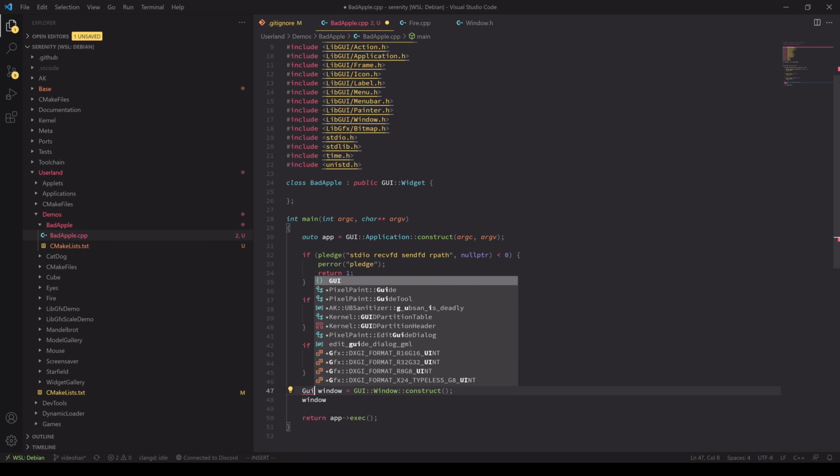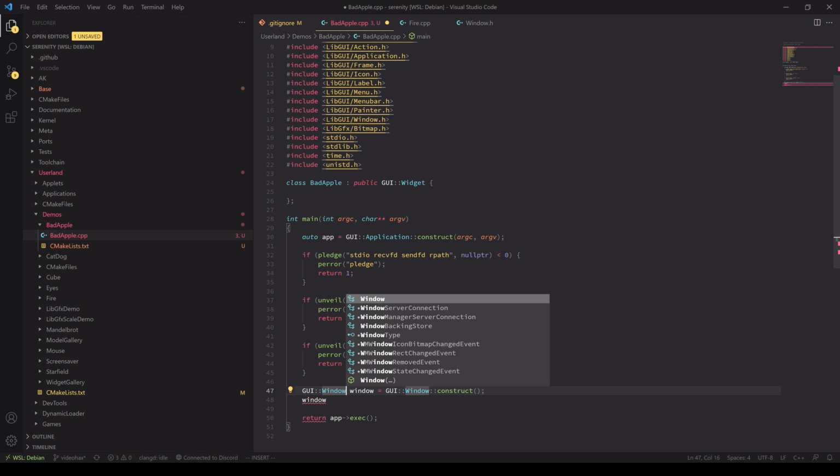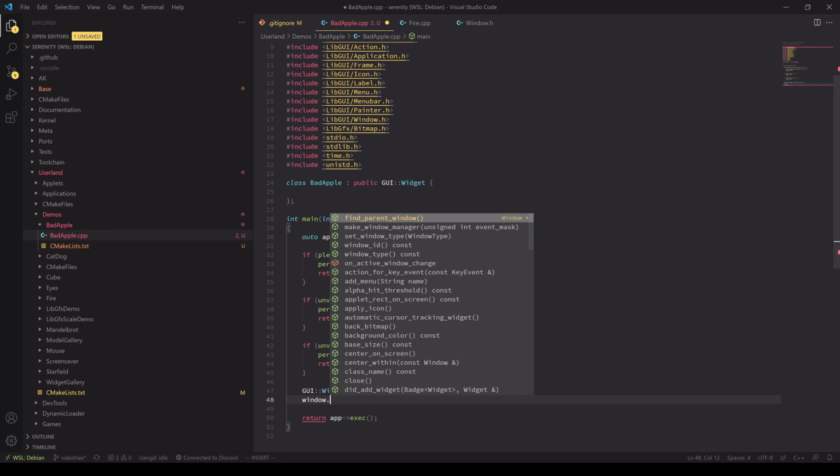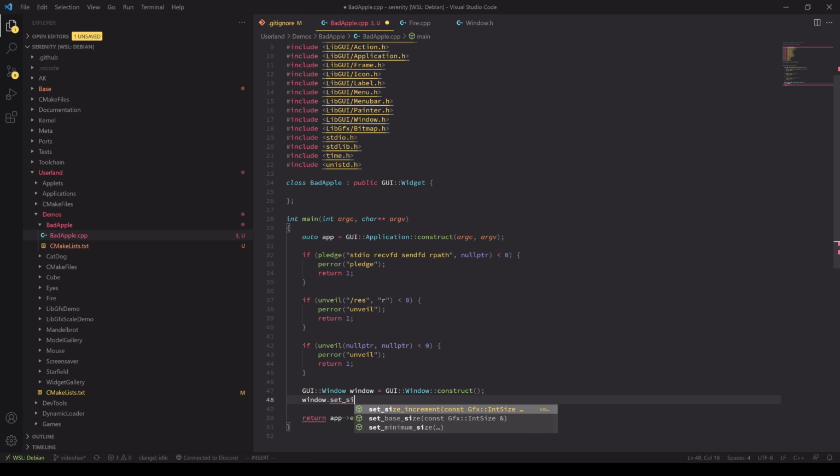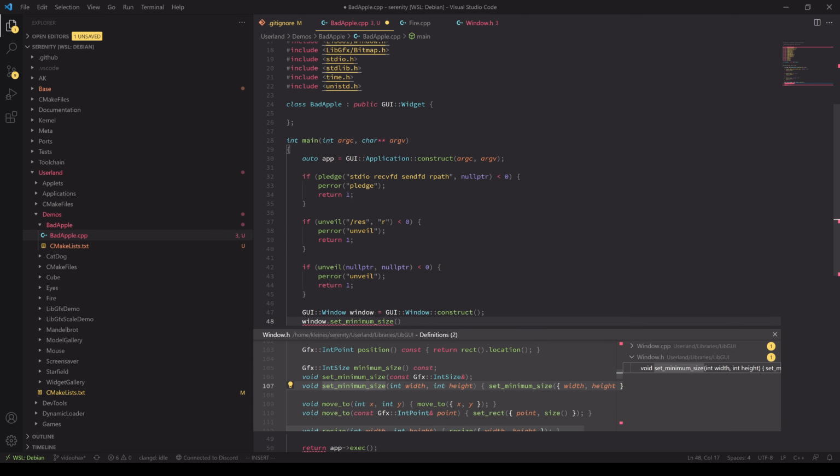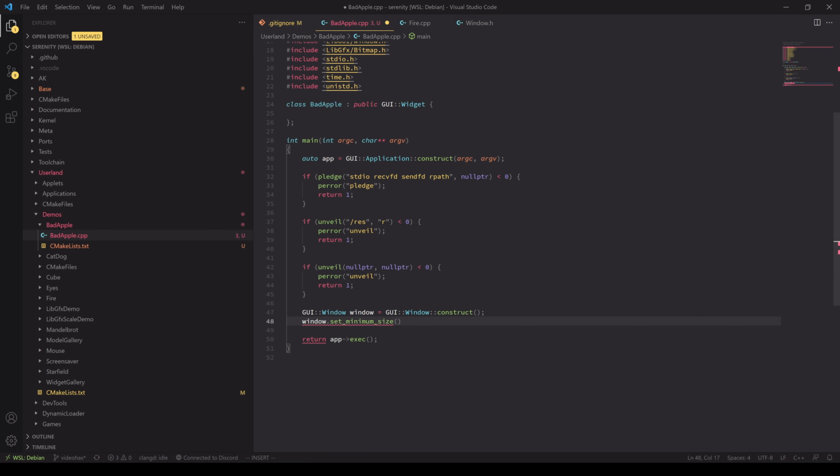Let's use GUI window here just so that I can work with it. Okay, so I can say probably set size or something. Set minimum size to either, open the overloads, either an int size or the width and height itself.